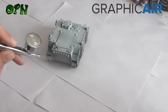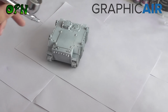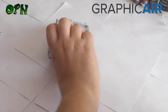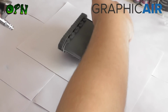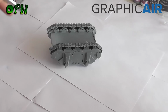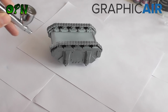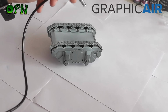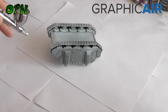You may be able to see the spray paint pattern coming out of the airbrush. I'm spraying pretty far back on the trigger and I'm getting a wide spray pattern. This is because I'm only priming at this moment in time. Hopefully you can see in this video how effortless it is to prime using the Alclad primer and also how smooth and thin it goes down on the model.